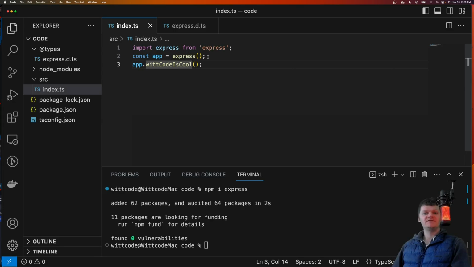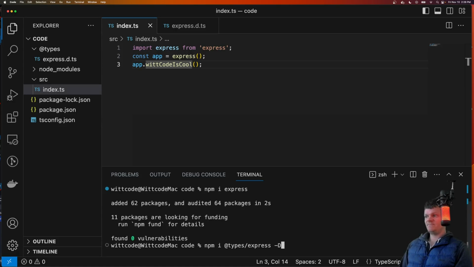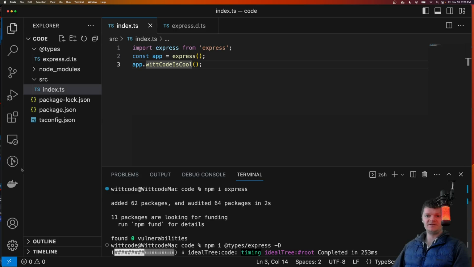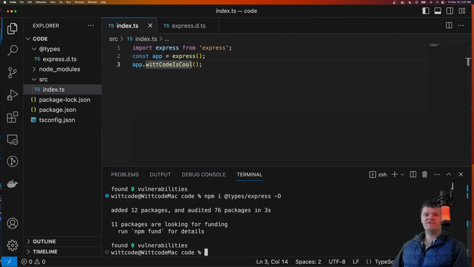So if we really want to benefit from TypeScript and working with Express, we need to install the npm package @types/express. And as it's TypeScript, we want to install it as a development dependency by tagging on -D. So whenever we install a package from npm with the @types scope, we are installing typing information provided in TypeScript declaration files, or .d.ts files. For example, when we install Express with npm i express, we also want to install the types package for Express, or @types/express. And this is so we can get the typings that Express has.